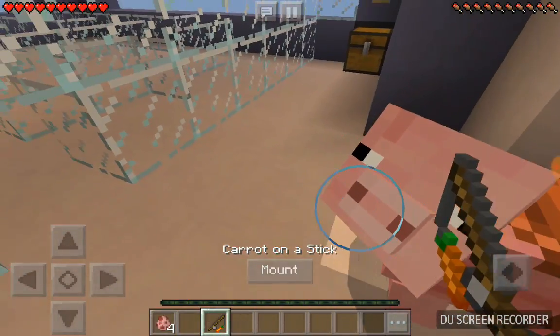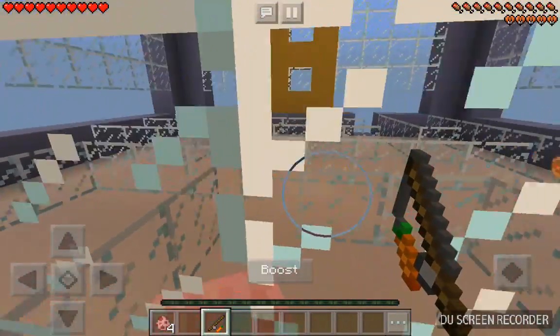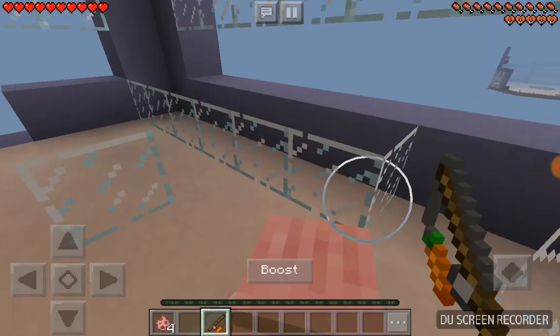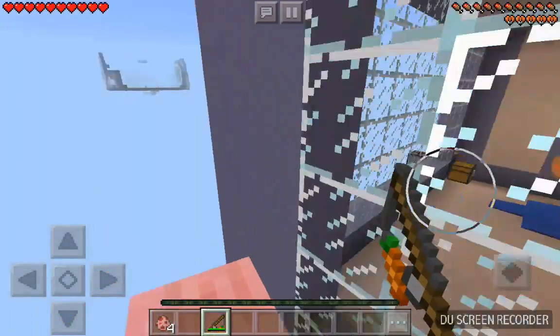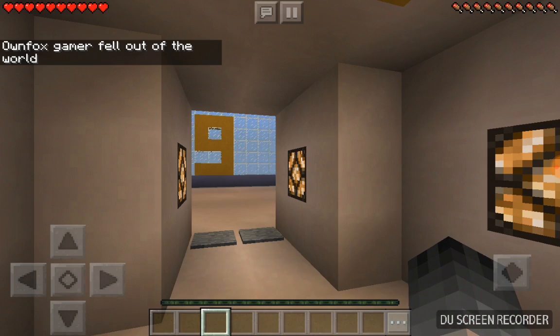Hey, wait. Come back here, piggy. I have to suffocate myself. This isn't working very well. Oh, it's a maze, so I have to walk out. Bye! Ew, it sounded like a piggy farting.